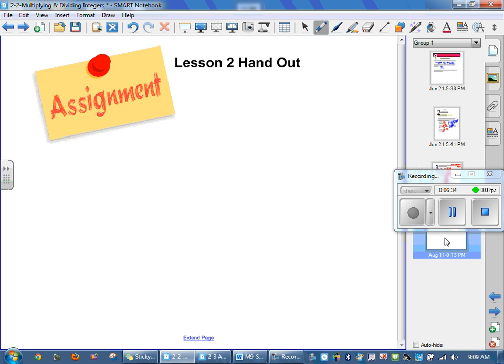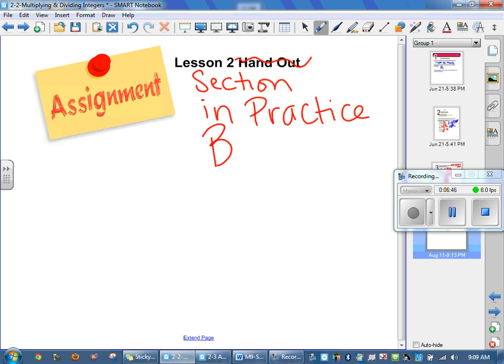The lesson 2 handout just means the lesson 2 section in the practice book. The textbook only has certain lessons in it. It doesn't include all these other lessons of review that you've done from grades 6, 7, and 8. So that's why we did the practice book, because there's not a lot of questions in the textbook on this stuff. Okay, now we're going to jump right over to lesson 3. This concludes lesson 2, multiplying and dividing integers.